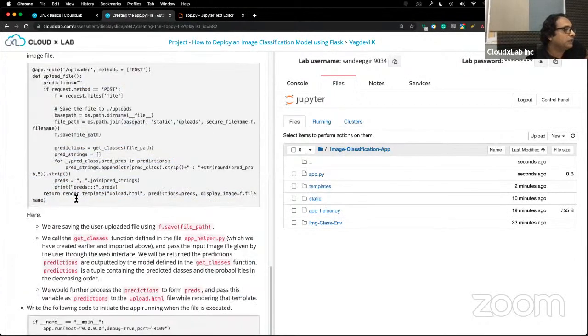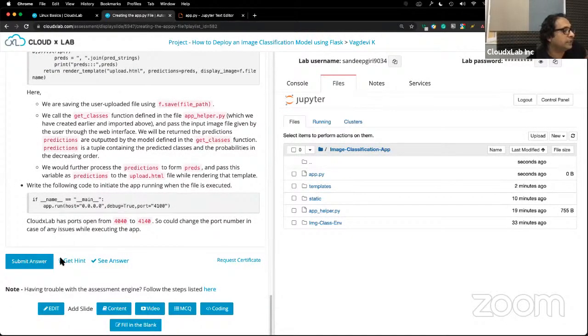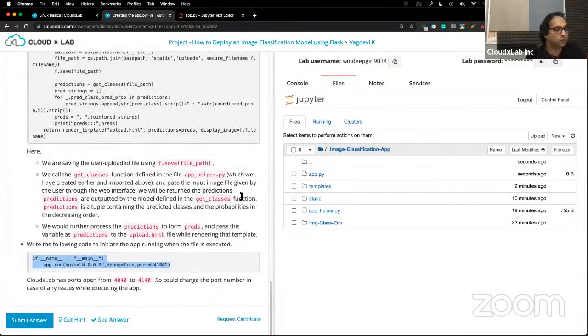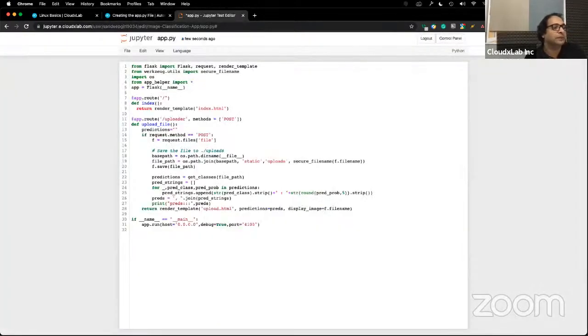Now, towards the end, what we have to do is create the main function. So what does main function do? This is the portion which is starting our web application. Whenever you are running a Python app, ensure that your function runs only if somebody runs the program. That's why we put name equals main. Okay, and here we are saying app.run, and we are connecting this at this port.